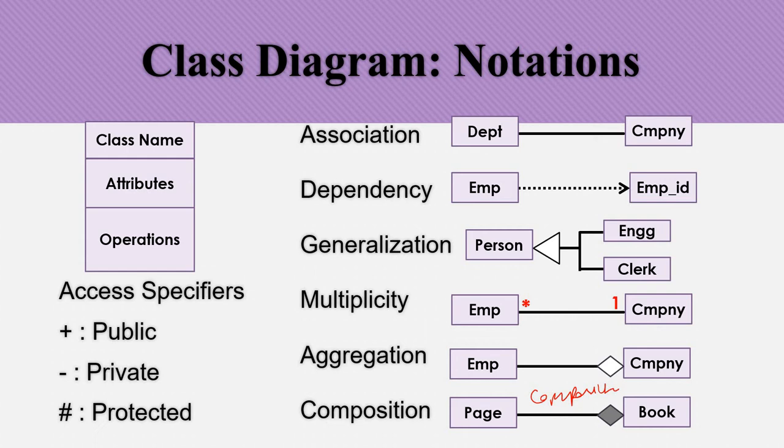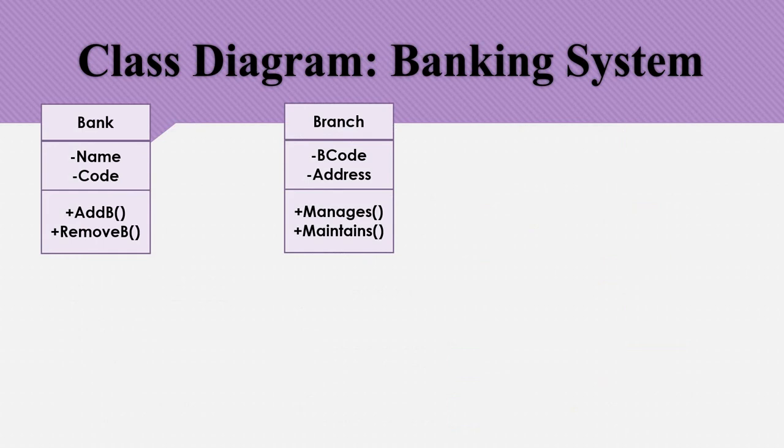So now let's see the example that we are going to implement in today's session. So this is the example of a banking system that we are going to work with. So here we have the first class as bank and the second class as branch. So bank can have many branches and these attributes are defined as private members. You can see the sign over here. You may take the members as protected or public depending on your requirement, and we have defined these operations or functions with the public specifier with the sign of plus.